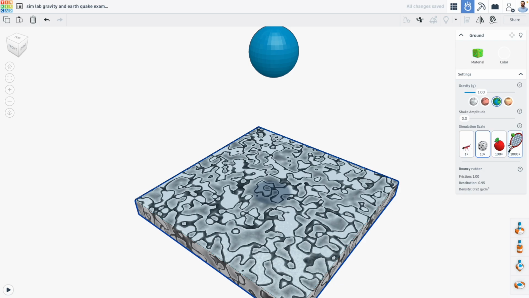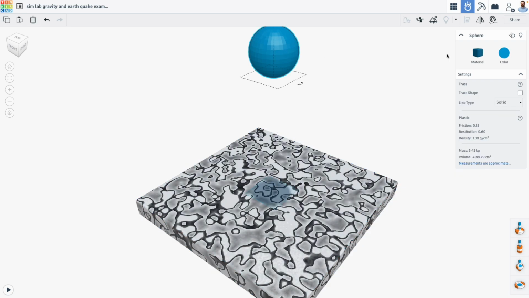So if your students are designing something like a bridge that's supposed to be in the real world 150 feet long, but in Tinkercad it's 12 inches long or 15 inches long, you can adjust your scale factor so that way all of your densities and materials and mass is proportional to that. And you can adjust your gravity. So by default, you can see that our G, or our gravity, is set to the Earth.